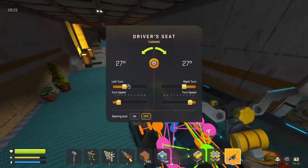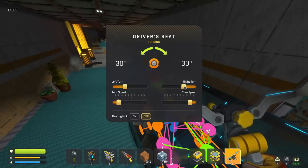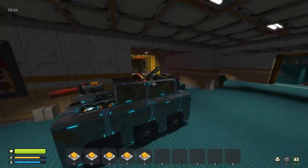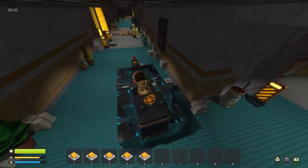Here we go. We'll set these again. These were 30 degrees, 30 degrees, 30 degrees. There we go. One, one, and bearing lock on. Perfect. So now we can rotate and we can aim up and down. All right, perfect. We should have probably made that tier 3 metal to start. That would have made more sense. But either way, we're good now.